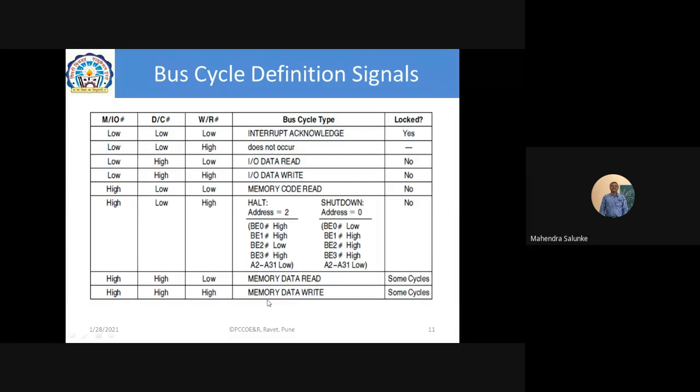So whenever we change the instruction, based on the operand directions or the data flow direction, we can easily understand whether it is a memory read or memory write cycle. And then some cycles are locked. Here we have the option to lock particular data operations. We can have the lock prefix for instructions by which we can lock these bus cycles. I/O operations, however, we cannot lock.